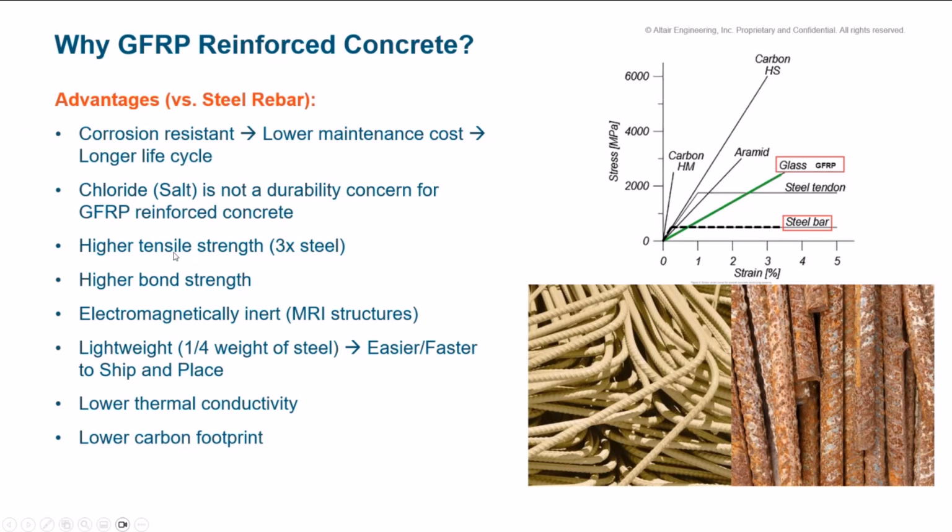It does have a much higher tensile strength than steel, and you can see that from the little curve on the top right. You can see the GFRP material, the green line, has a considerably higher stress capability for axial stress compared to steel. But you might also notice that there is no horizontal plateau on this curve, which means it's not really a ductile material, and that will show up in the next slide here.